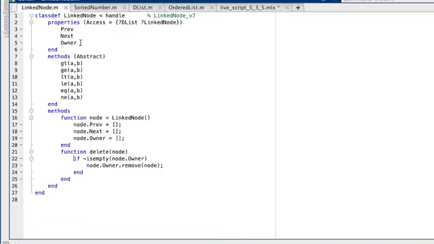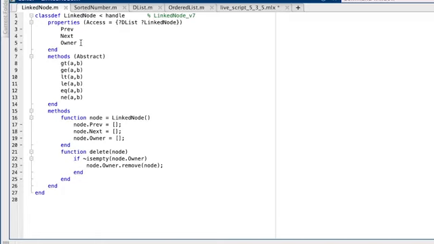So one option is to just delete the entire collection of nodes on a list when that list is being deleted. If some handles outside the list refer to one of those nodes, like say the variable x in our previous example, then its handle will refer to a deleted object. And that may or may not be a problem.